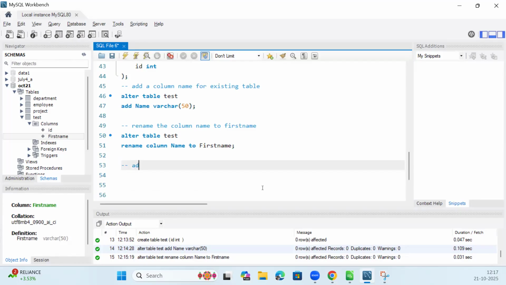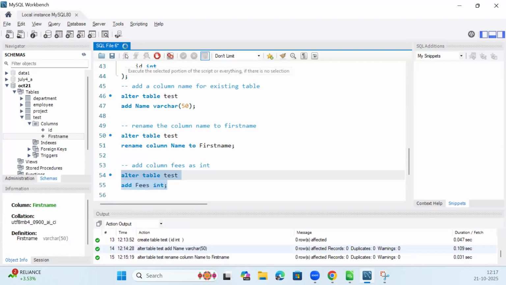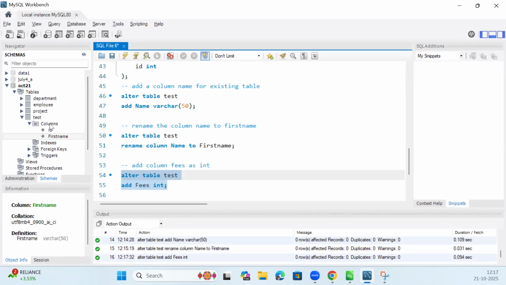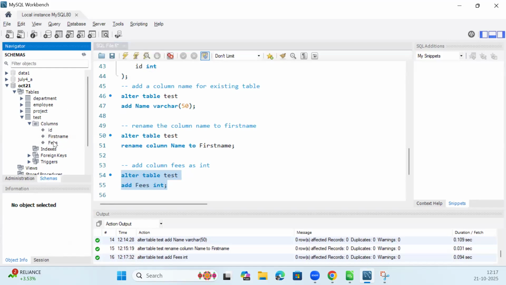What I'll do, add a column called fees as int. Then alter table test add fees int. When you do this, what happens to the test table? You're adding something called fees. See here, fees, which is of float.